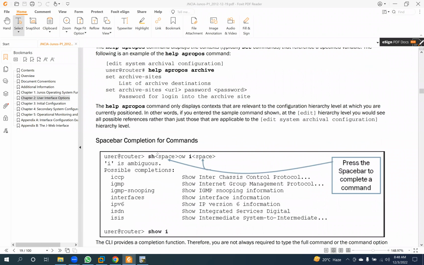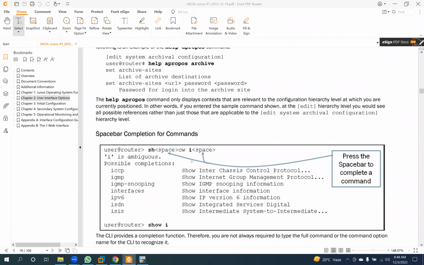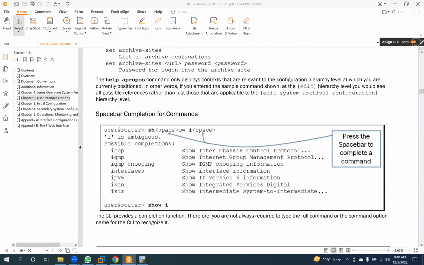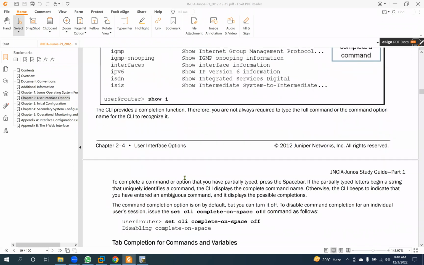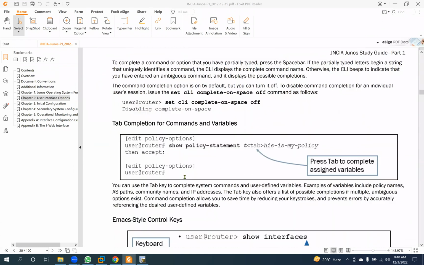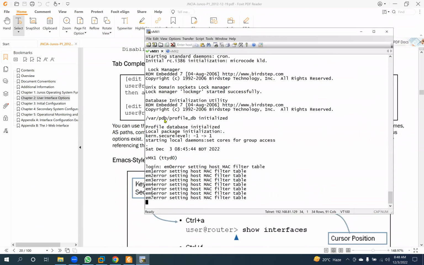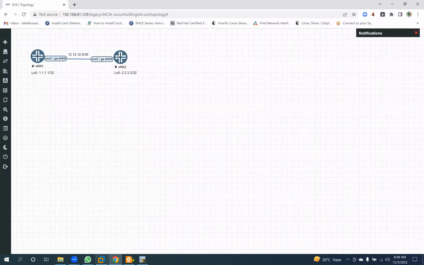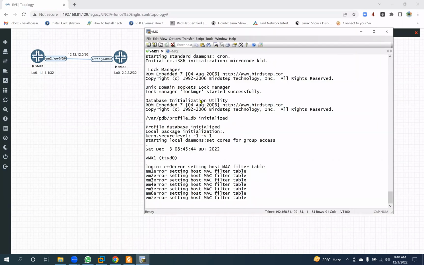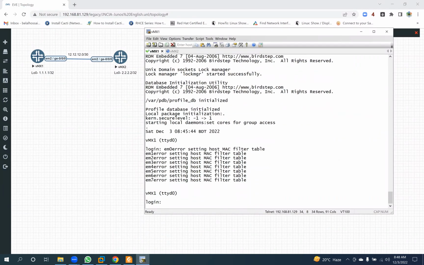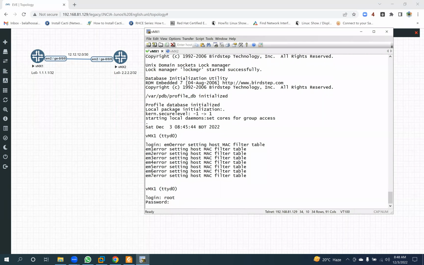This is space, but we can also use tab to complete the command keyword. Like, just go to PMX1, user is root, password is Junos123.